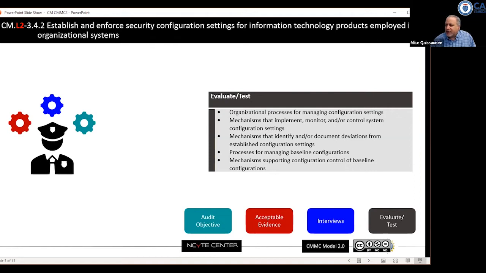Processes for managing our baseline configurations, and then mechanisms for supporting configuration control of baseline configurations.